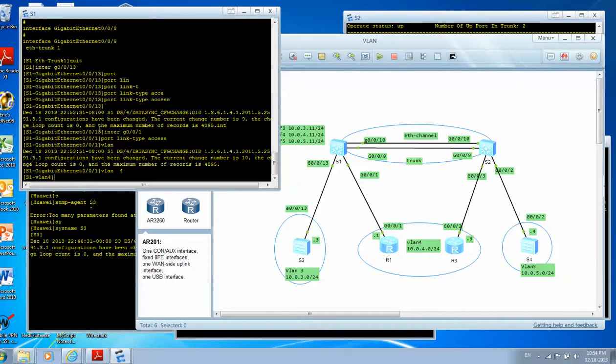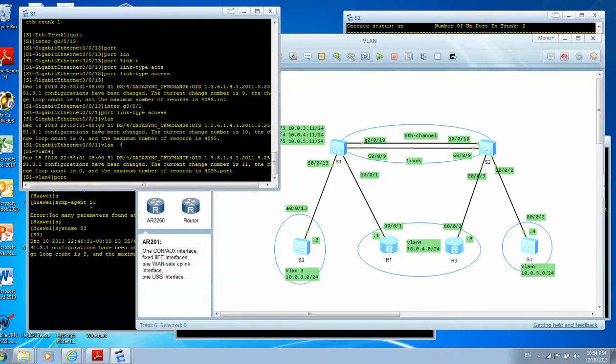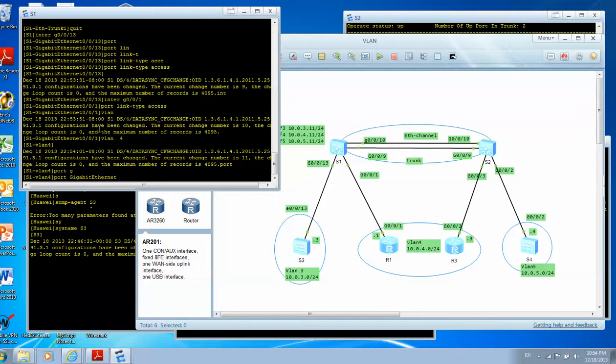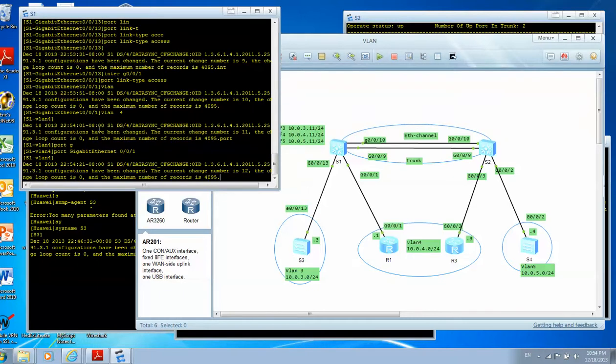So VLAN 4, we put port GigabitEthernet 0/0/1. So there's one way to assign this port to a VLAN. You create a VLAN, you say port GigabitEthernet 0/0/1. You say this port belongs to VLAN 4.